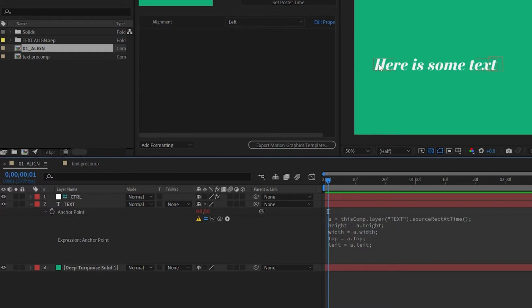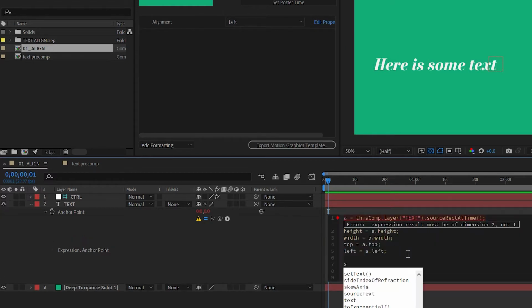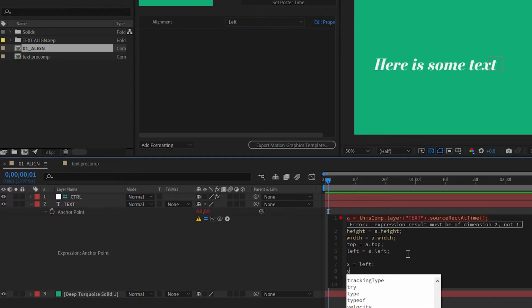So define the bottom of our box. If we want the anchor point to sit at the bottom left of our box, we have to add the height of the box to the top position. And that would look something like this. So in our x-axis, we want it to stay all the way to the left because we're trying to get our anchor point to the left of the box. And in the y position, we want to put it at the bottom, so we're starting at the top, and then we're moving down the height of the box.